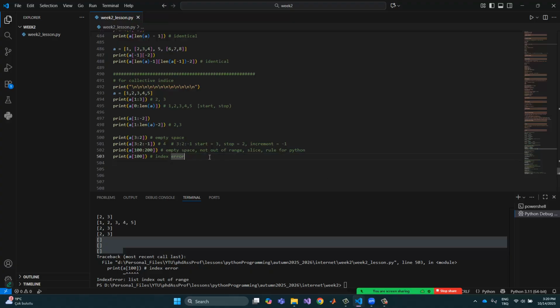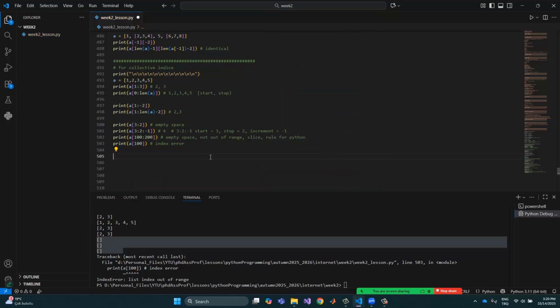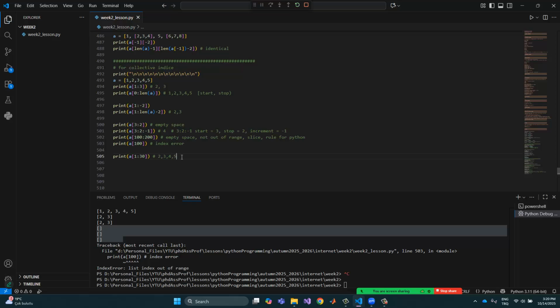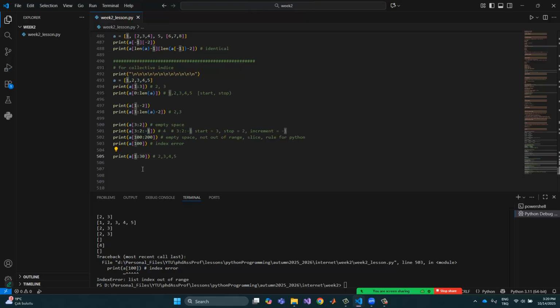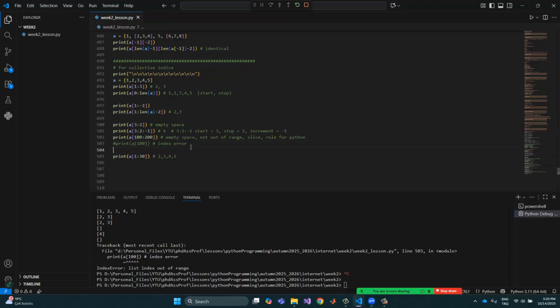Okay. So, what happens if I choose print A[1:30]? What's the result? No. 2, 3, 4, 5, because 0 is the first index. I'm sorry, so we need to comment these terms.